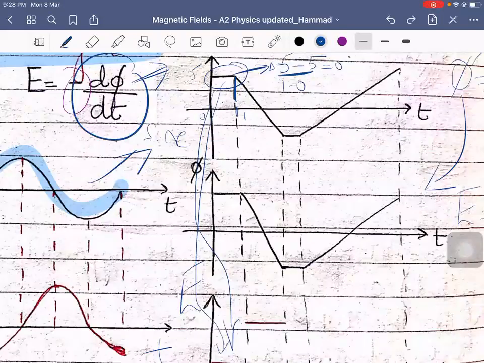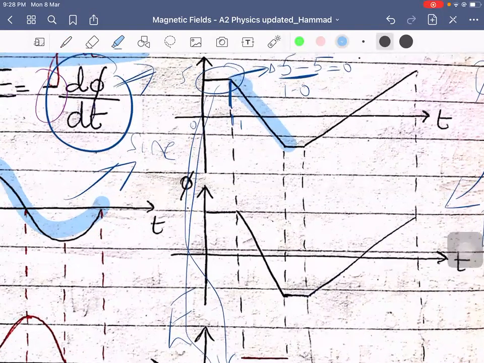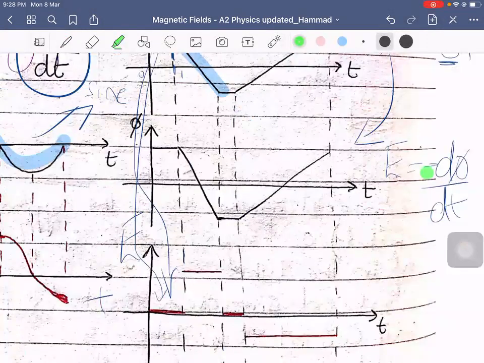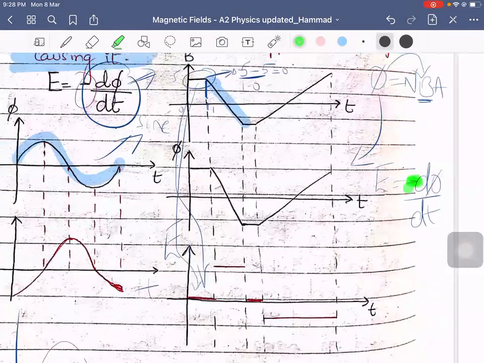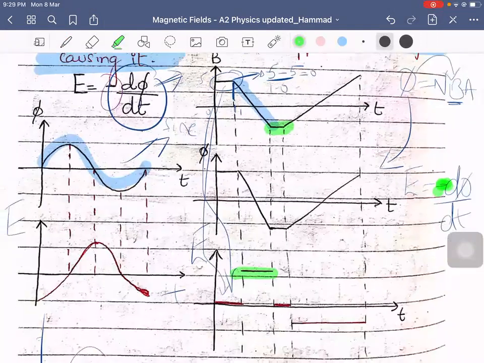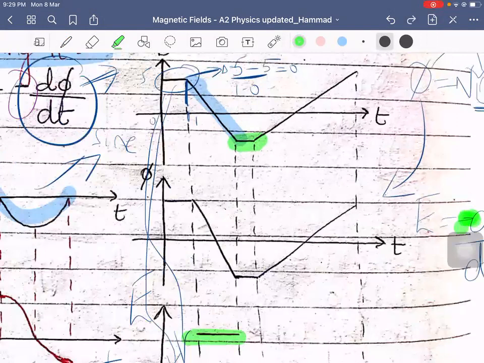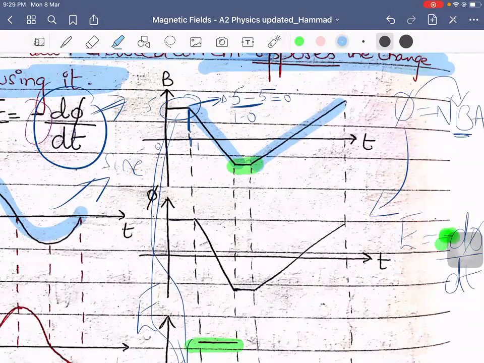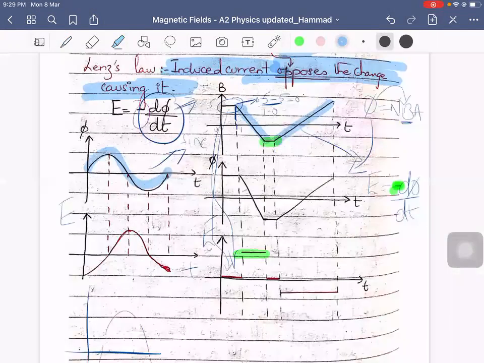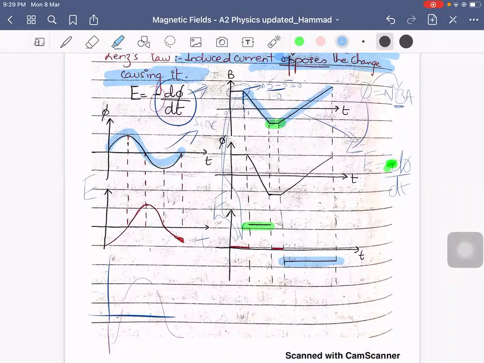This is a decreasing slope. If you calculate a change, that becomes a constant value. However, when multiplied by the negative in the formula, this becomes a positive constant. Similarly, this part is 0. This part is a positive change. However, a positive change in value, if you differentiate it, it becomes a constant. However, when multiplied with a negative value, this becomes a negative change. And that is how you plot the graphs.